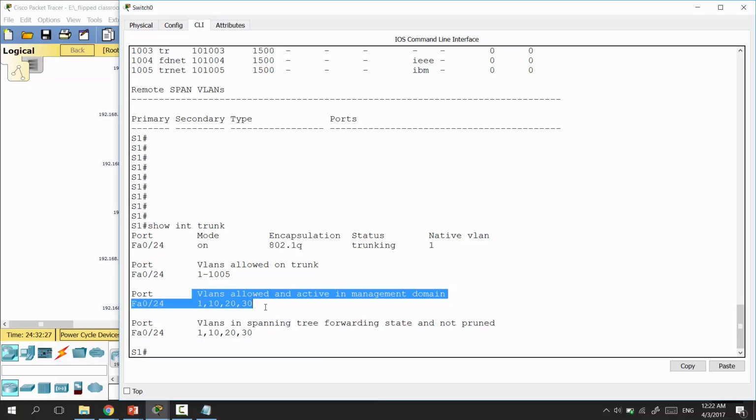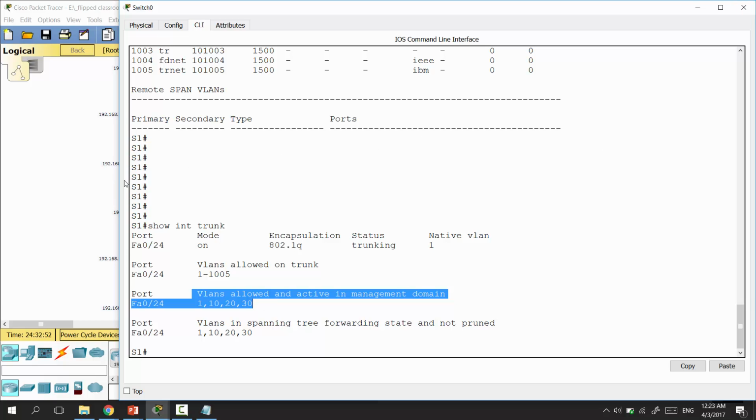It means that this port as a trunk port allows communication for all VLANs from 1 to 1005, but currently it is working only with 4 VLANs. VLAN number 1 is the default VLAN, and also we have created 3 VLANs more.